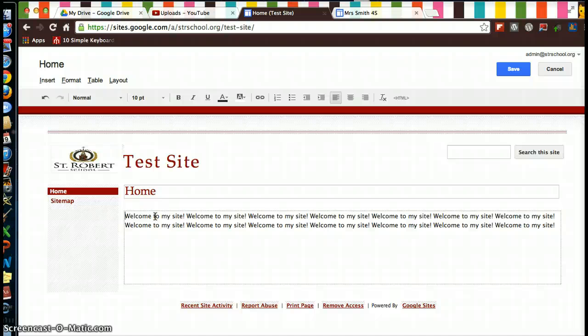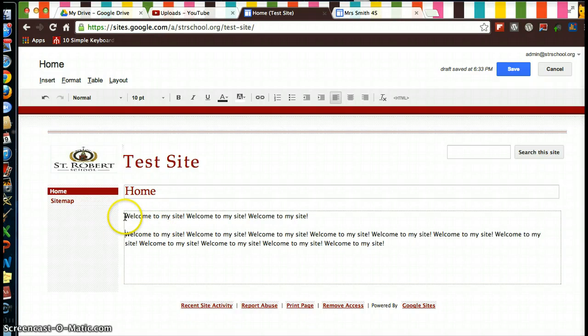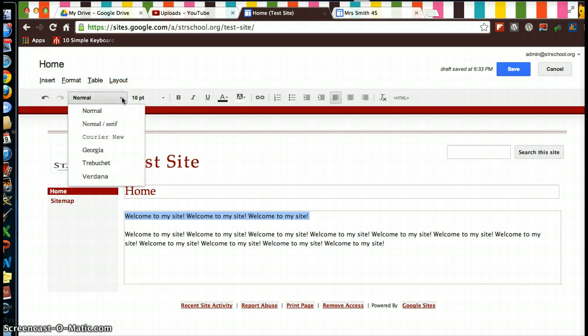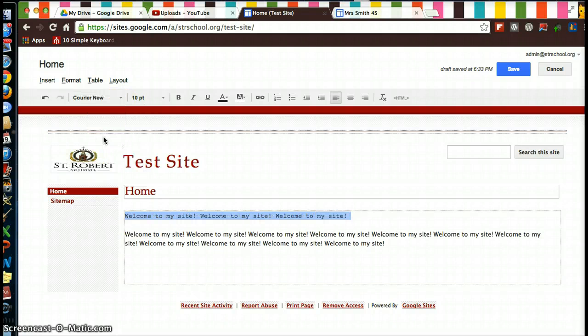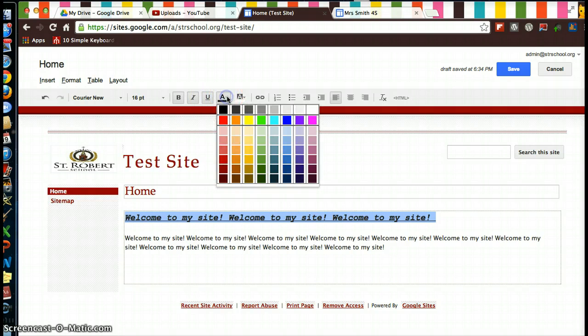All right, so let's just look at some of our formatting options quickly here. I'm going to maneuver this down, and we're going to highlight just this top row and then go through some of this formatting. I can change the type style. They don't give me a whole lot to play with here, but that can kind of be good. I can change my type size. I can make it bold. I can italicize. I can underline. I can change my color.